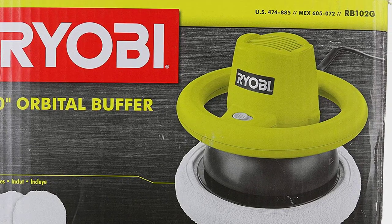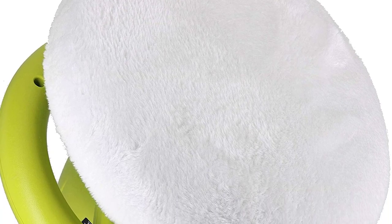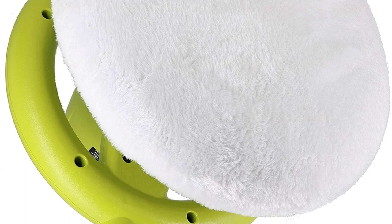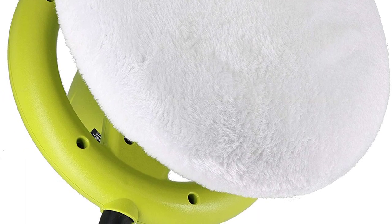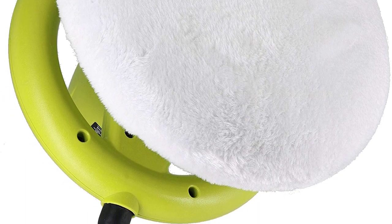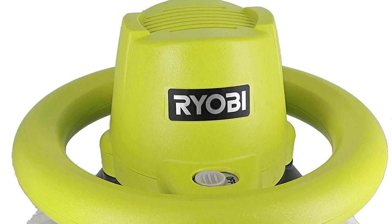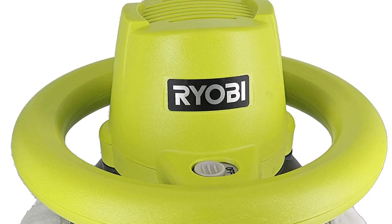This buffer's powerful motor enables it to produce 3,200 random hits per minute, more than enough to quickly and efficiently buff away any surface imperfections. The motor's power ensures that the buffer can handle even the most stubborn blemishes quickly and easily, making it ideal for use on a variety of surfaces. The 6-foot cord will give you the reach necessary to finish most jobs. This is because it is a long enough cord to allow you to move around comfortably without having to unplug and replug the device multiple times.